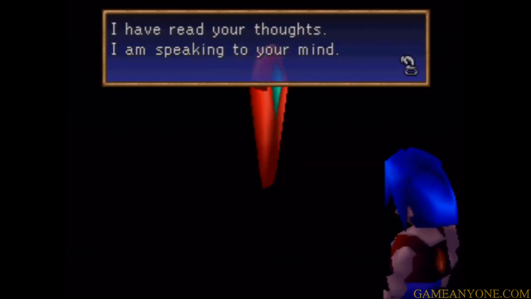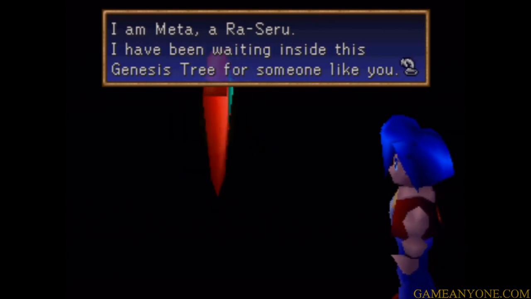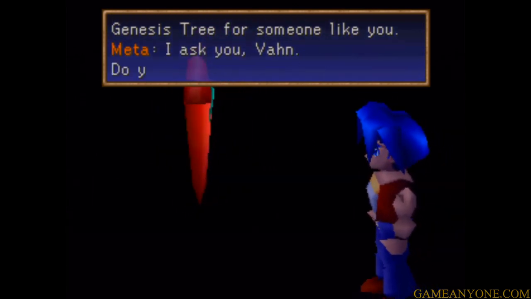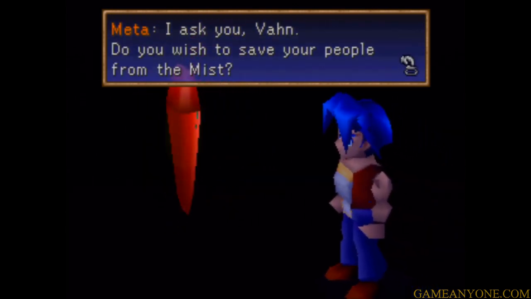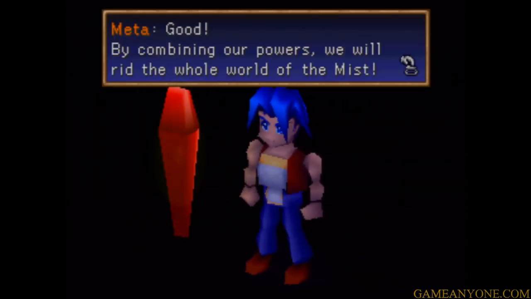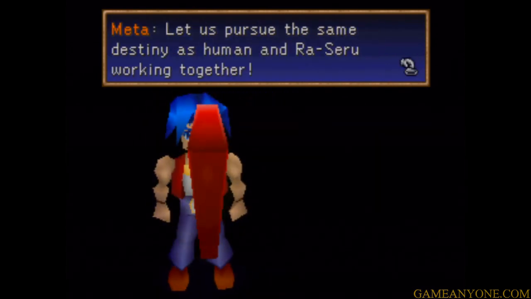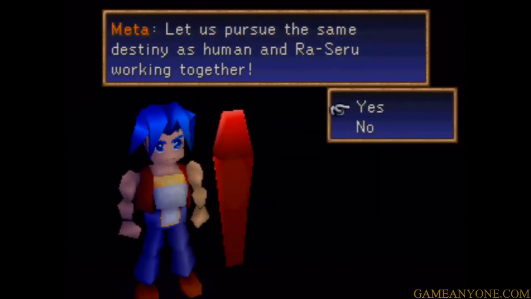I have read your thoughts. I am speaking to your mind. I am Maida, a Ra-Seru. I have been waiting inside this Genesis tree for someone like you. I ask you, Vaughn, do you wish to save your people from the mist? Well, yeah. Good. By combining our powers, we will rid the whole world of the mist. Let us pursue the same destiny as human and Ra-Seru working together.